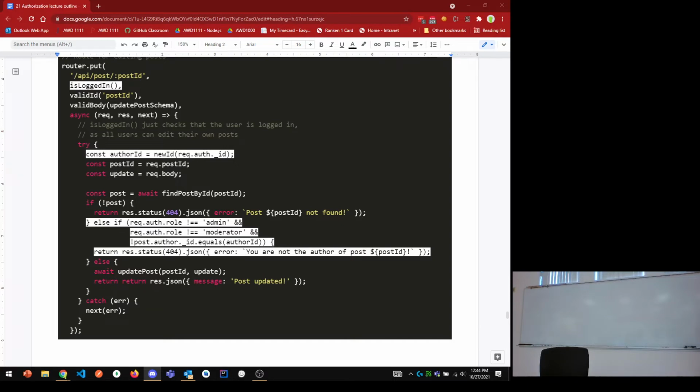If you're neither of those two roles, then we have to check if you're the author. So here we finally say, okay, let's look at the post author. post.author._id. I'm thinking about the post as having a nested author object with a nested ID parameter, which is the way that the database is structured.